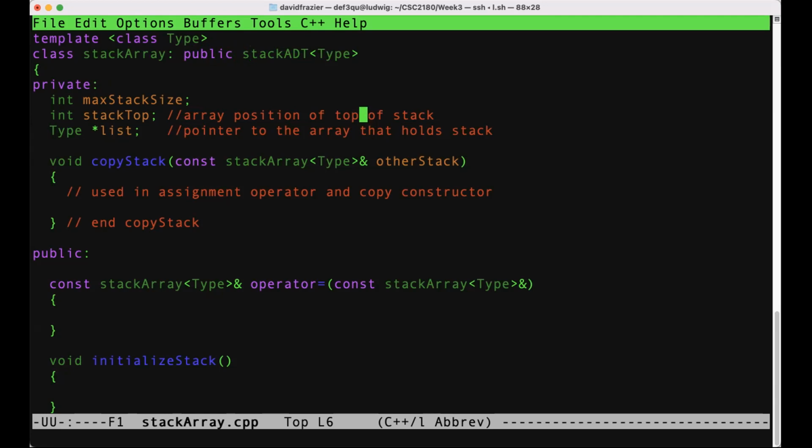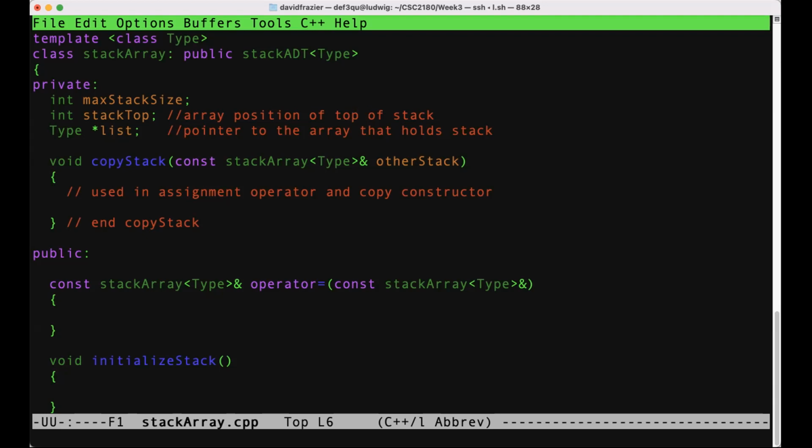So we have an int stack top, which will be the array position at the top of the stack. And again, we're going to model that being one beyond the last item, just so we can keep track of things and we can deal with that first item. If you didn't do it that way, if you had a one-to-one correspondence, you wouldn't be able to access the first item of the array. Then we have our pointer. Remember, an array is just a pointer and a pointer is an array. All arrays are pointers, not all pointers are arrays, but in this case they are. So we're going to create a pointer to an array of type, ints, floats, whatever we're sending in.